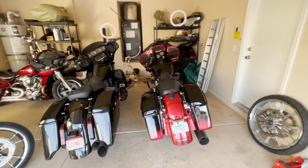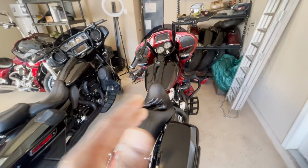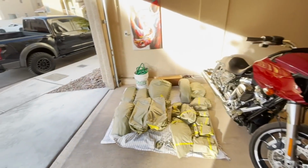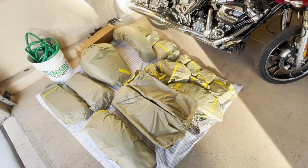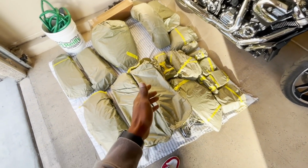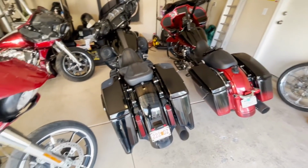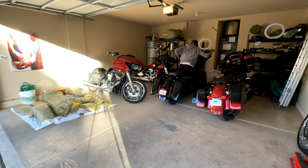Let's get it. Oh man, these lovely things right here are gonna be out of the garage. It just brings so much red and black to the garage. I love it. I love the sound, but you guys already know it's time to bring a different color to the garage. We got our paint set here for our 2021. I'm about to start unraveling this for the first time, so I haven't even seen it. You guys are going to see it here with me first, so can't wait to check that out. Meanwhile, we got to get these bikes switched around, get this area cleared out, and get it going.